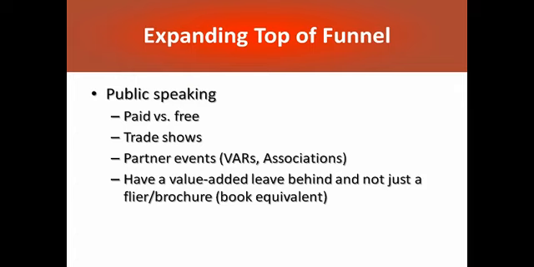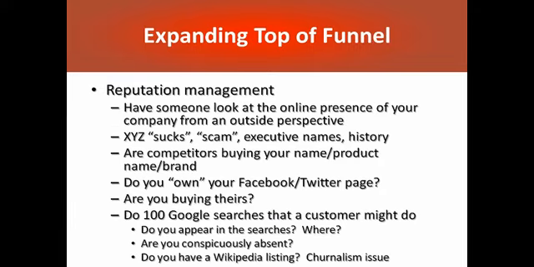So obviously the best thing is a book. If you had a book on the topic that you had, that would be best. But there are lots of things that are a close cousin to a book or book-like, meaning, again, it's just education. White papers, data studies, surveys are easy to do. Get a $200 SurveyMonkey account and do a big survey of people, and that could be something that they're not going to take the time to do. Some kind of value-added leave behind would make your speaking better.